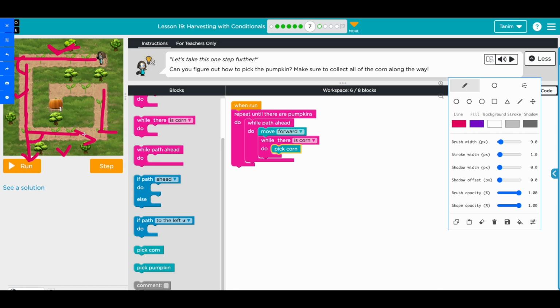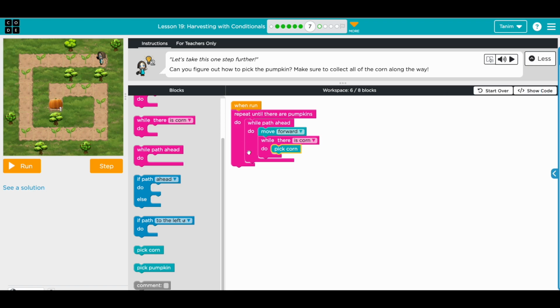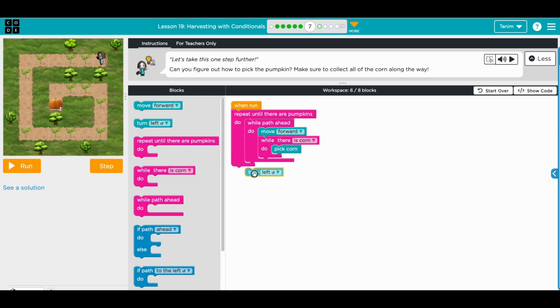And this is turn left. Okay, turn left, and then the same turn left, and then same turn left, right? So in all of the cases we need to turn left, so we can easily put turn left here.